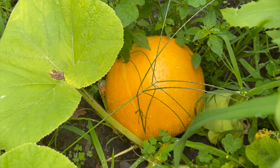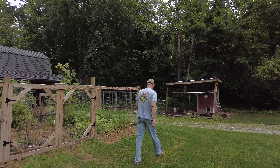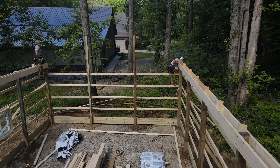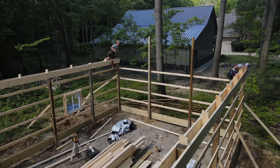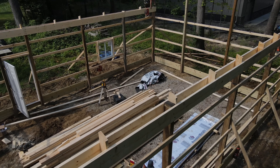Let's go check on the pole barn and see how far we get today. In my last video, all the posts were set, the sidewalls were put up, and blocking was put in for the trusses. This took a little over a few hours for them to do, and now we're getting ready to get those trusses up and continue working on the pole barn.